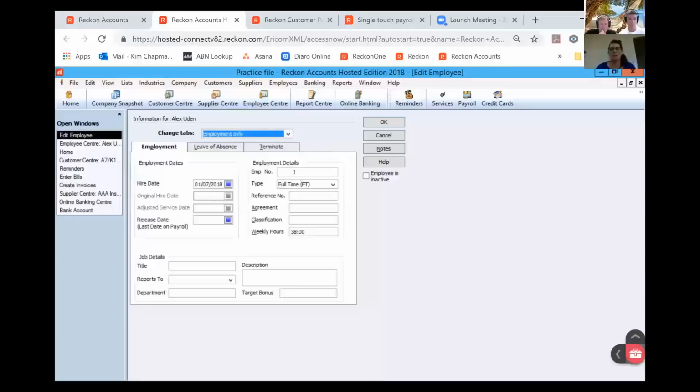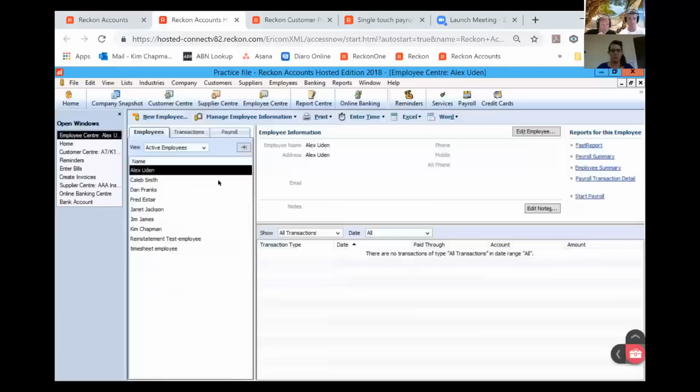Yeah. So under employment info, you would put the employee numbers. Now, 2018 will allow you to duplicate it. 2019 won't. Once we've upgraded, and we're very close to 2019 being released for hosted, that will have all the new information on it, the finalisation ability and all of the rest of it. So add the employee numbers for the employees, and once that's done and all of your addresses and information are correct, you're pretty much ready to lodge STP.